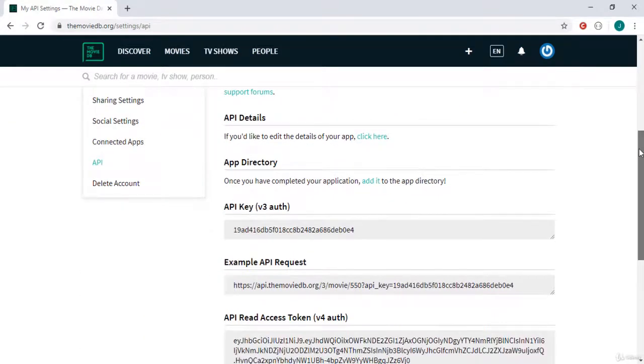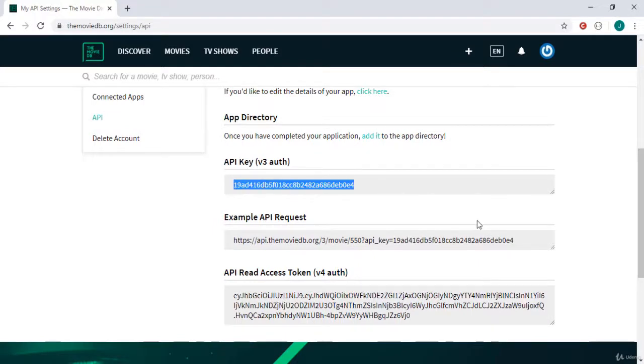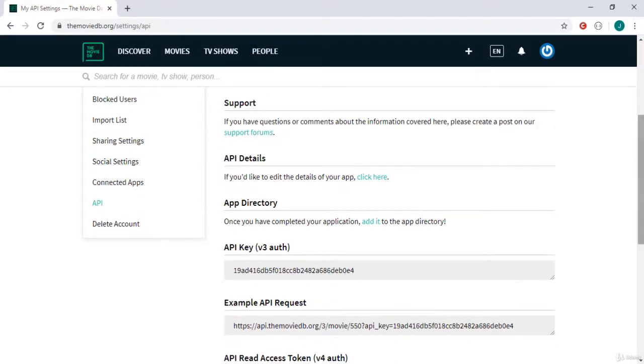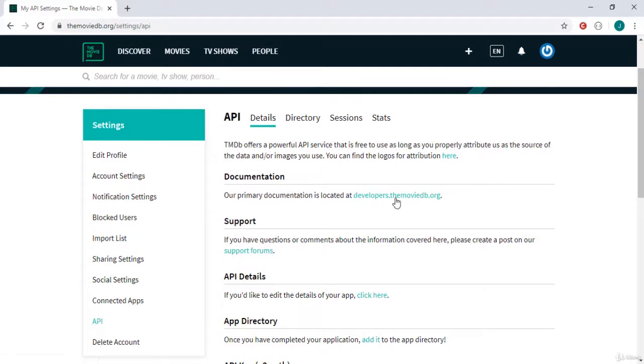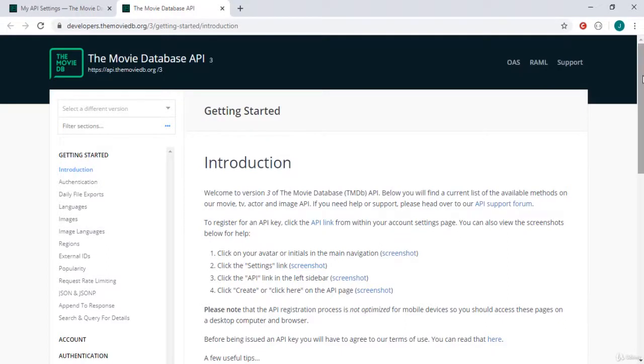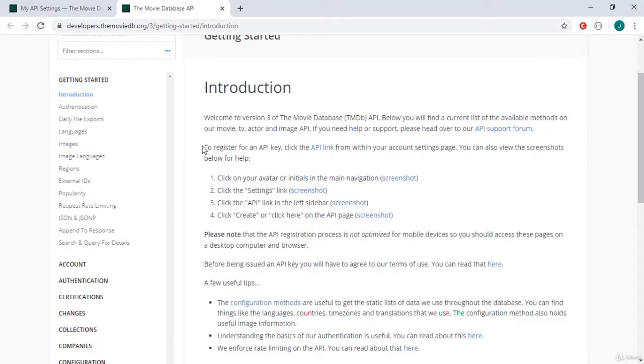I have already created an account and registered, and this is my API. But if you are a new user, you don't get an API like this. You have to follow some process. Okay, you have to provide the reason why you are using this API. Okay, so for that you simply have to follow some instructions. You can simply click on this link and read the official documentation of this API. Okay, so this is the process to register for an API. First of all you have to go to this link. After that you have to click on your profile, then settings and API, then you have to create an API. You can also see the screenshot from here if you need any help, like this.